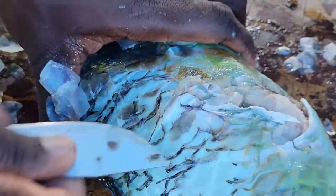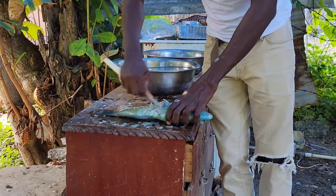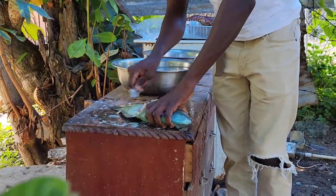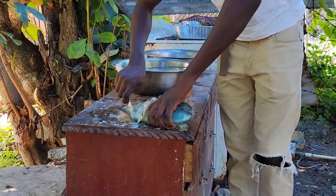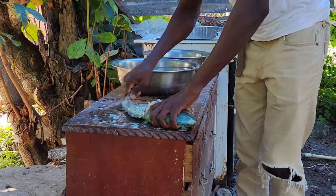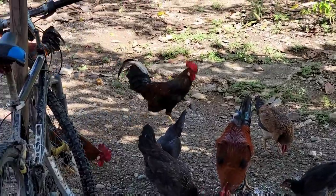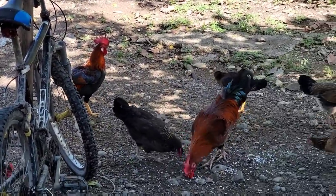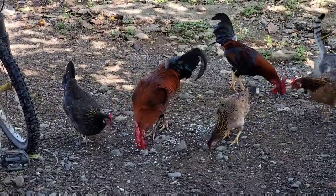I threw this in the fridge, kind of a little hard to scale, but nevertheless. Yeah man, so me in the kitchen and the roof, so them decide to check in, you know. There are four of them so far. There are a couple there on the side. They don't want to come up.